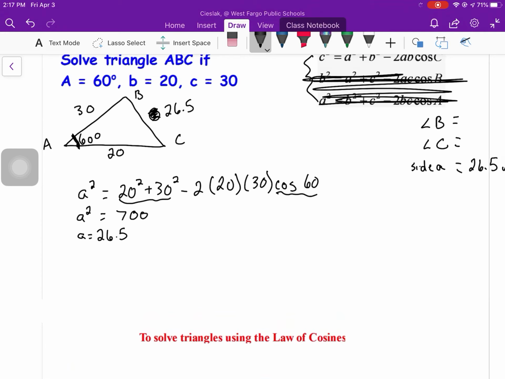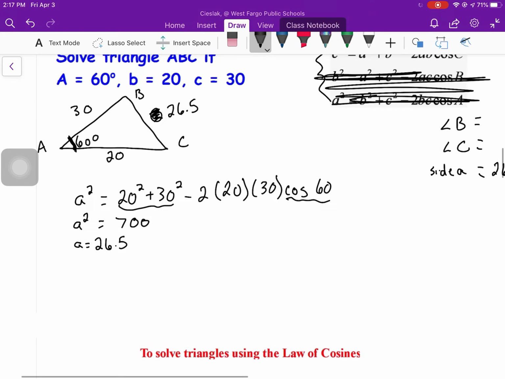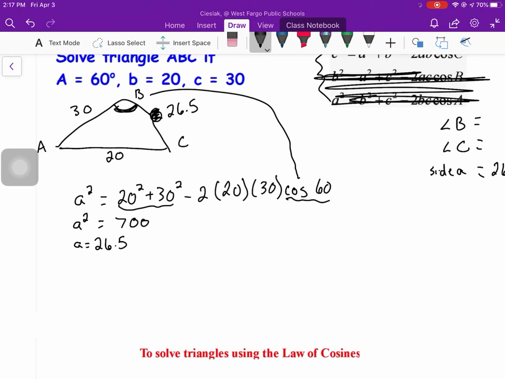But just because we haven't practiced law of cosines, we're going to use law of cosines to find these angles, okay? So let's find B first, since that's the one we labeled. So this is the angle I want to find. That angle is going to be my unknown right there.